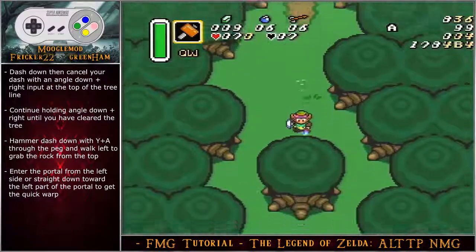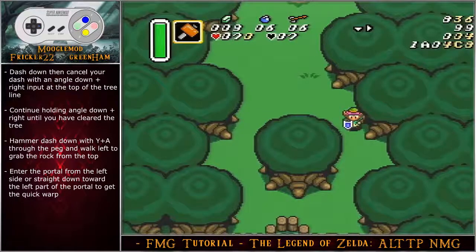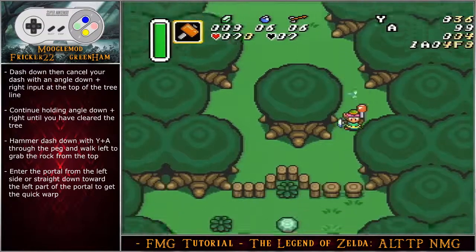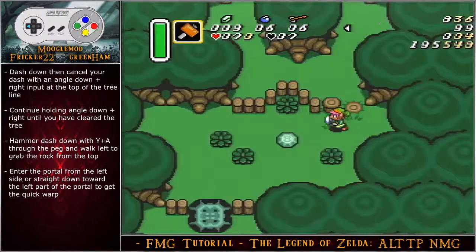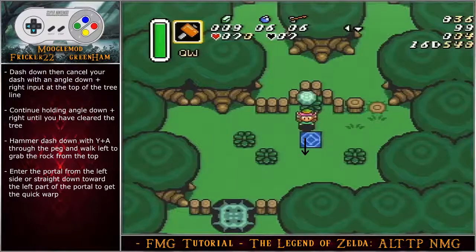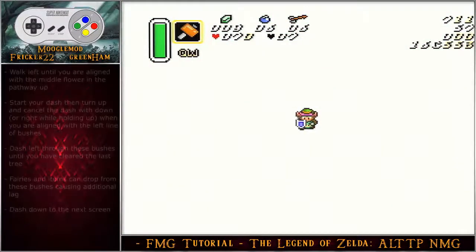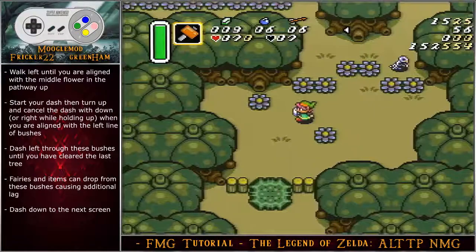Dash down, then cancel your dash with an angle down right input right at the top of the tree line. Continue holding angle down right until you have cleared the tree. Hammer dash down through the pegs and walk left to grab the rock. Enter the portal from the left side or straight down toward the left part of the portal to get the quick warp. Walk left until you are aligned with the middle flower in the pathway up.